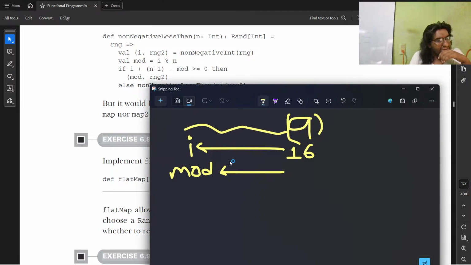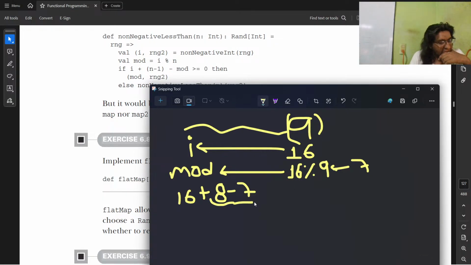Okay, 16 mod 9, this is 7, and then 16 plus n. Where is n? Okay, 9. Minus 1, that's 8. Minus 7.